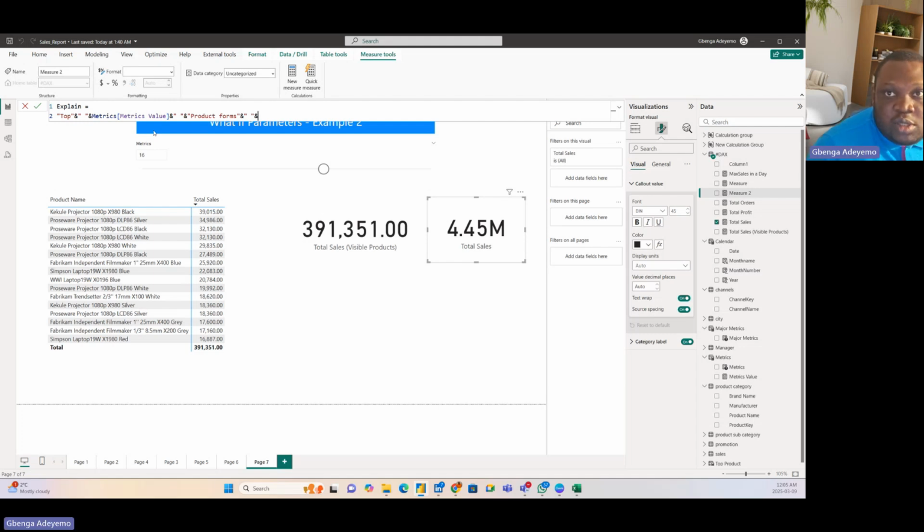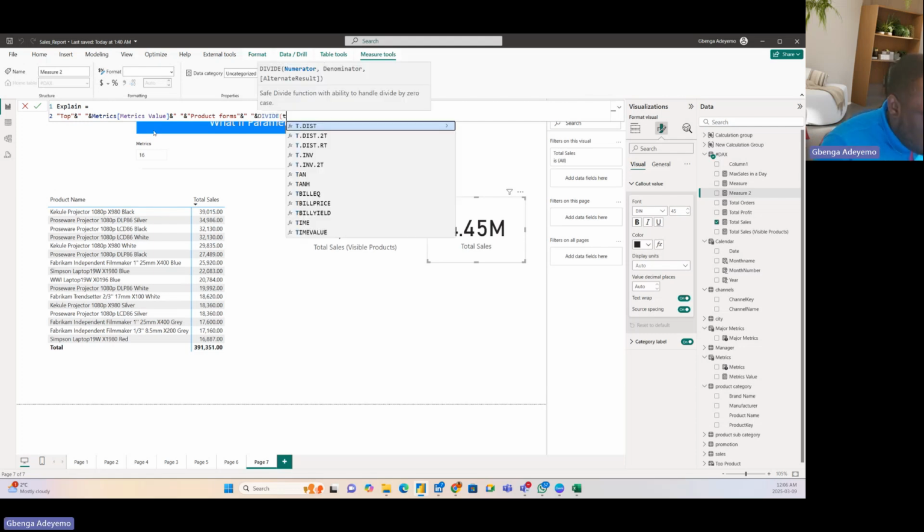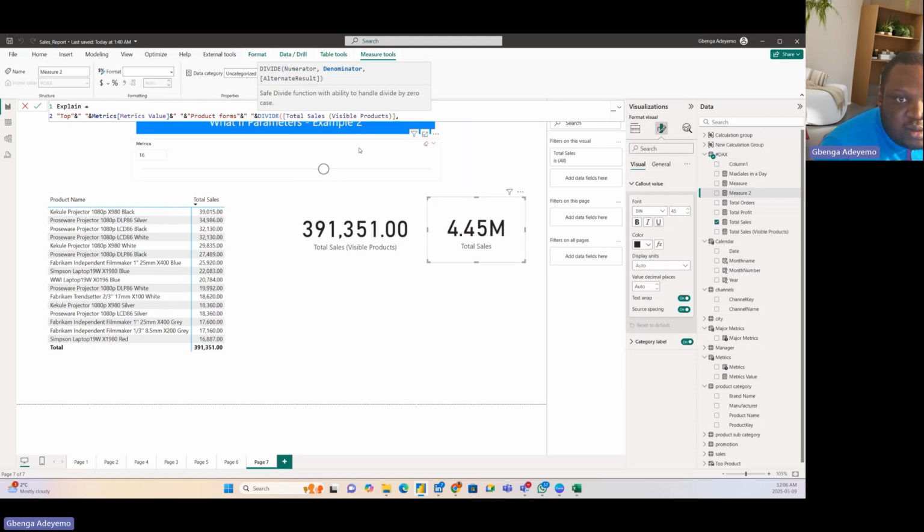so I wanted to show the percentage of the selected top product based on sales, the percentage of that aggregate value in relation to the total sales. So I'm going to use divide, and my numerator is the total sales based on visible products, and my denominator is the total sales measure.